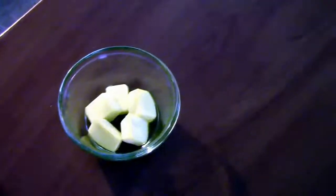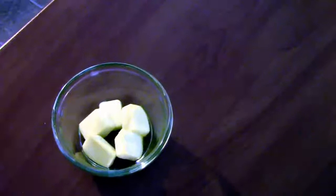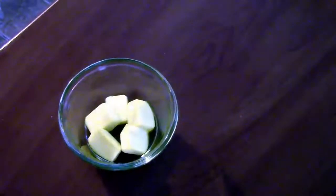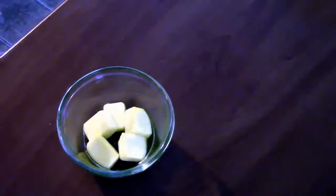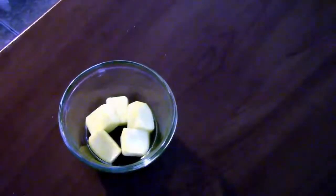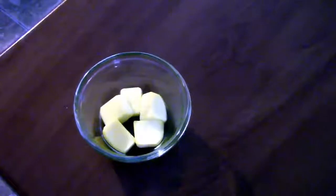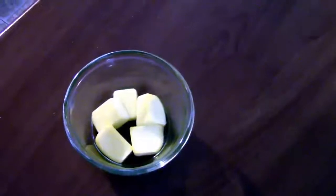Okay, this is frozen garlic infused olive oil. I'm going to need 2 tablespoons plus 1/3 cup today because I'm going to be making my homemade salad dressing using this. And I'm also going to be using this for a dilled sweet potato dish. So I'm thawing this out right now. It'll probably be melted within a half an hour.